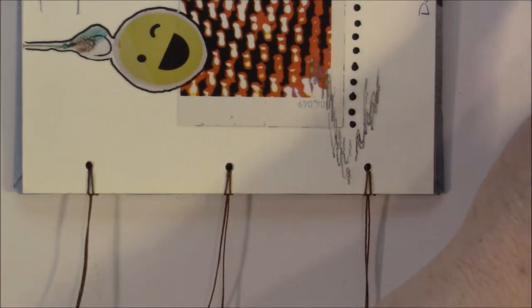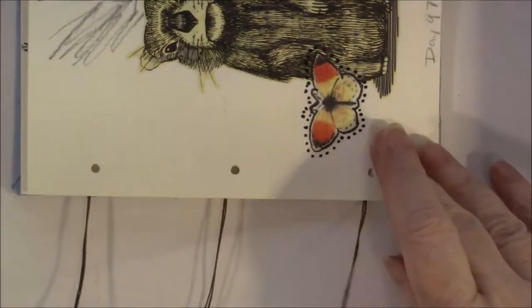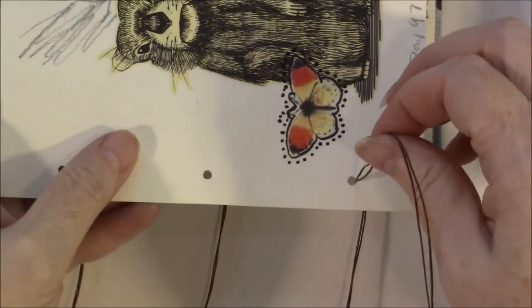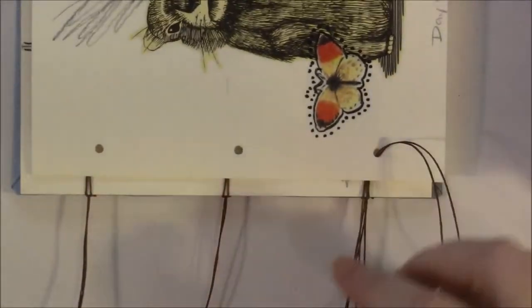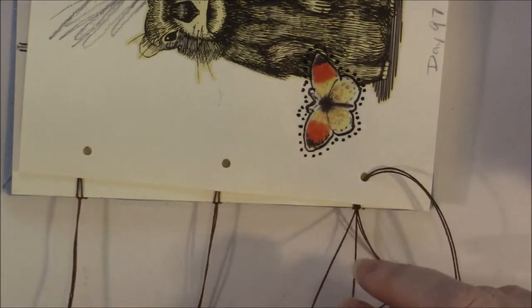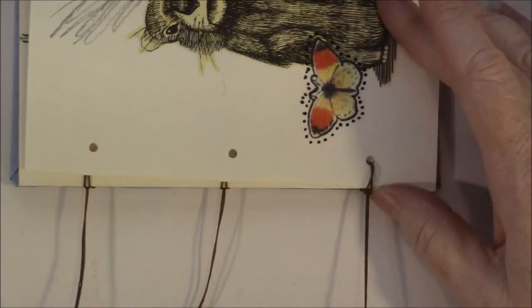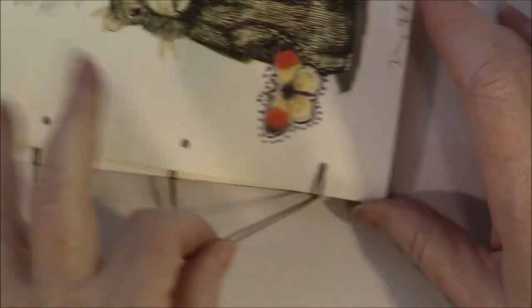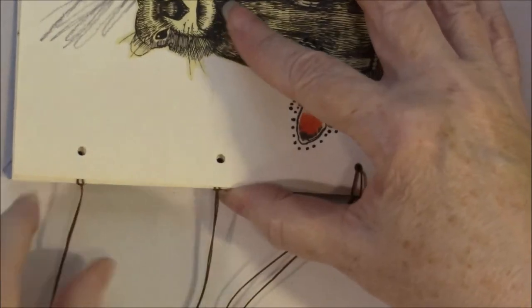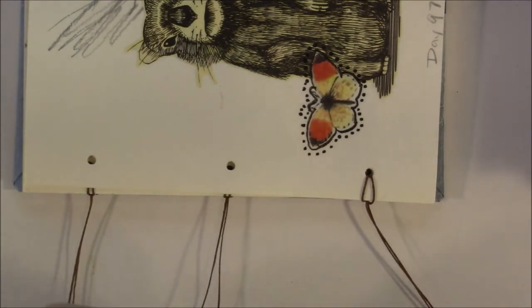Okay? Remember that when we pick up our next page, we want to flip it over. Okay? Just because we're working from the back to the front does not mean that we aren't keeping our pages perfectly in order. We gotta really make sure. Now, if you were binding a blank book, it wouldn't matter. Now, as you snug these up, you want to make sure too that your pages are lining up top to bottom so that everything is kind of inside the cover of the book and lined up.